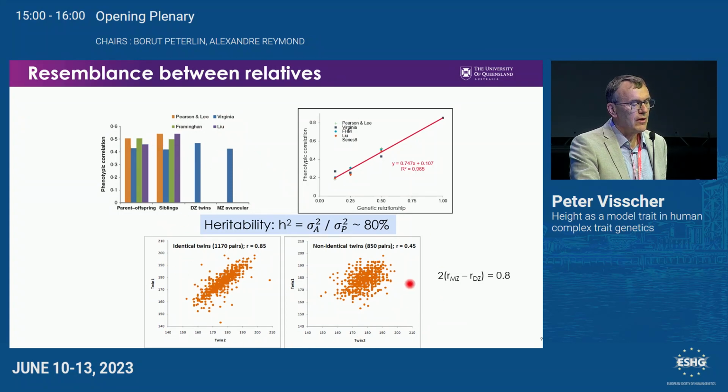These are data from male twins, identical twins on the left-hand side, non-identical on the right-hand side. These are from different relatives, looking at the phenotypic correlation as a function of the degree of relatedness, where one is identical twins, a half is these over here, and a quarter is, for example, individuals and their grandparents or half-siblings. And all these correlations, under some assumptions, and I should stress that, suggest that most of the phenotypic variation for height, about 80% or so, is genetic.